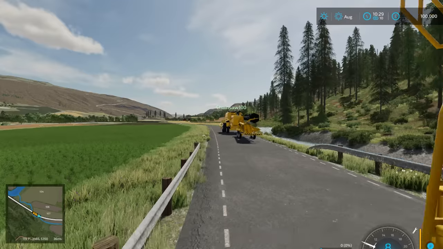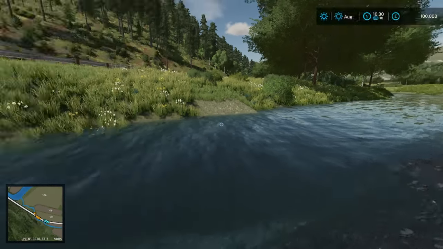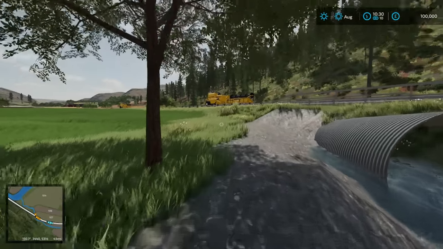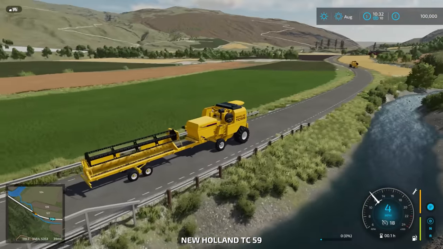We're almost there. One of the features of this map is flowing water, which I think is incredible. It makes everything come to life. Makes the rivers come to life. And there's waterfalls, as you'll have seen in my cinematic introduction. It is just a beautiful map, basically.